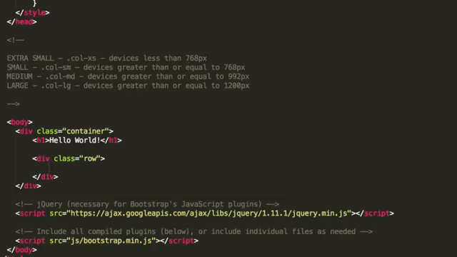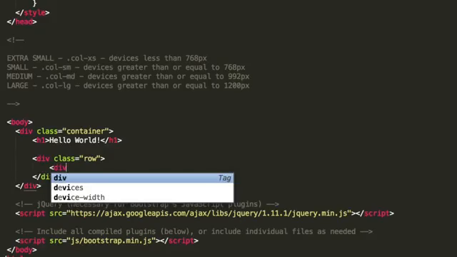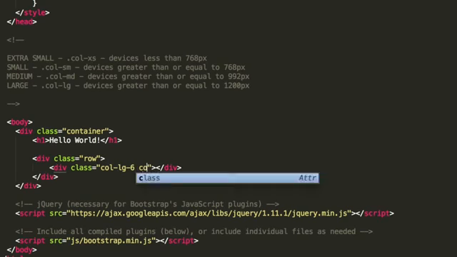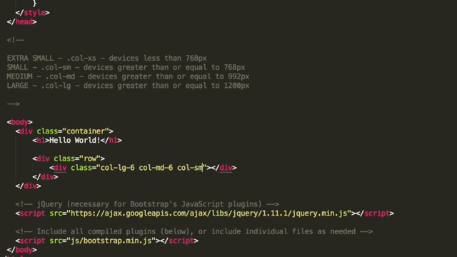So inside the row we're going to do div, and I'm going to do class. Oh no, need a space. Class equals col-lg-6, for medium it'll be col-md-6, for small it's going to be col-sm-12, and for extra small it's going to be col-xs-12.